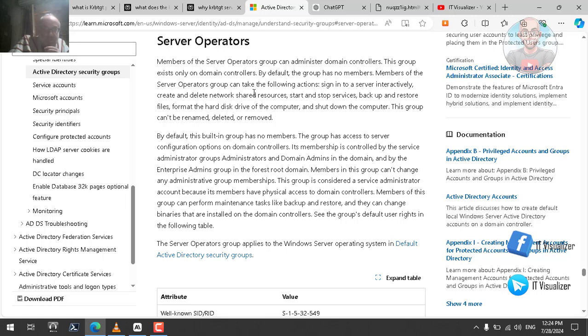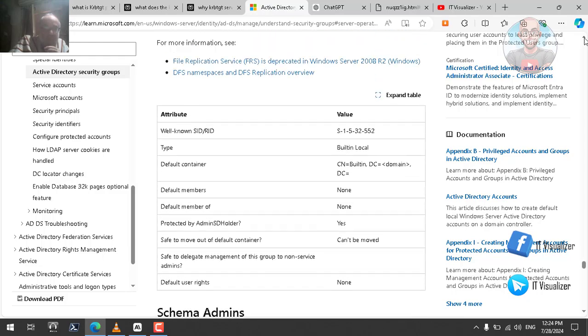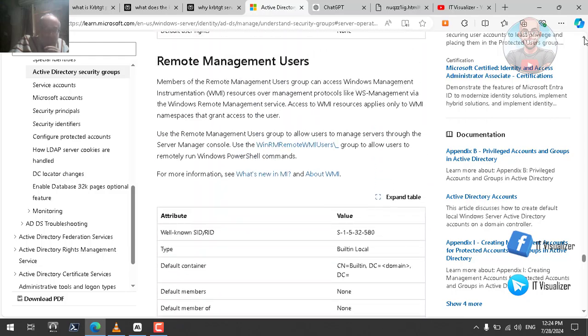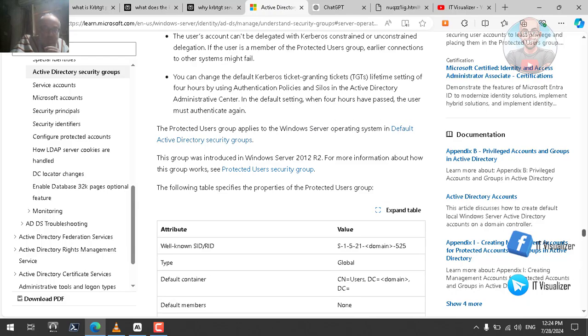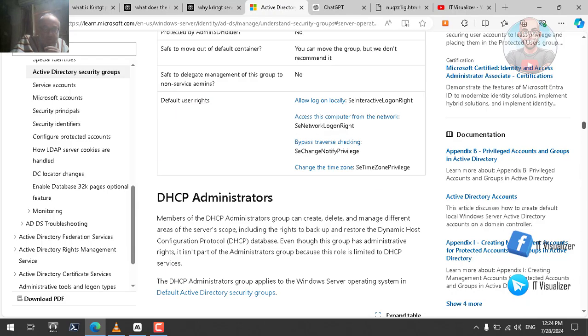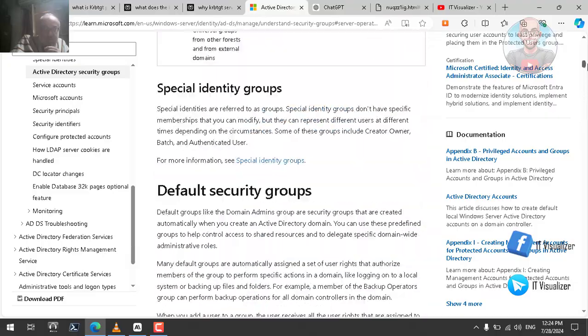So we can see here, this is very critical. Who can add members to this server operators group? The account operators group. So if we go to the account operators group, where is it?